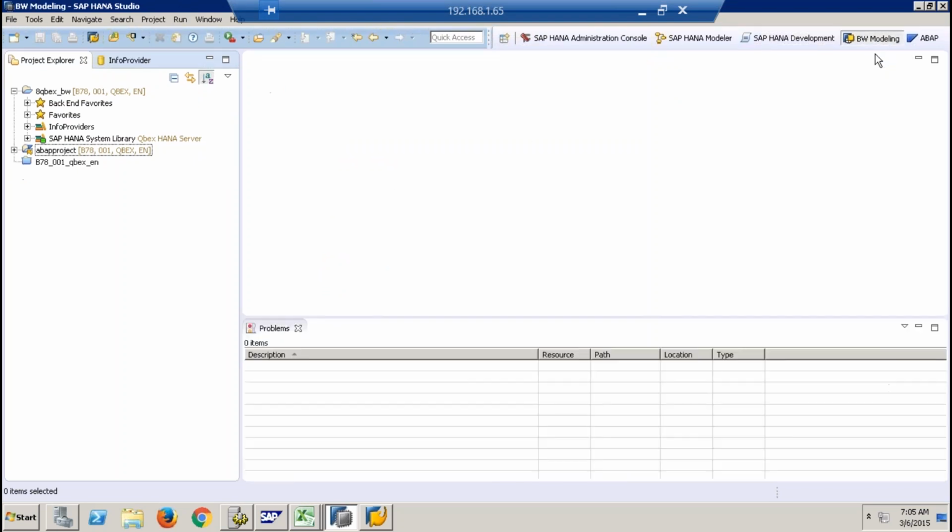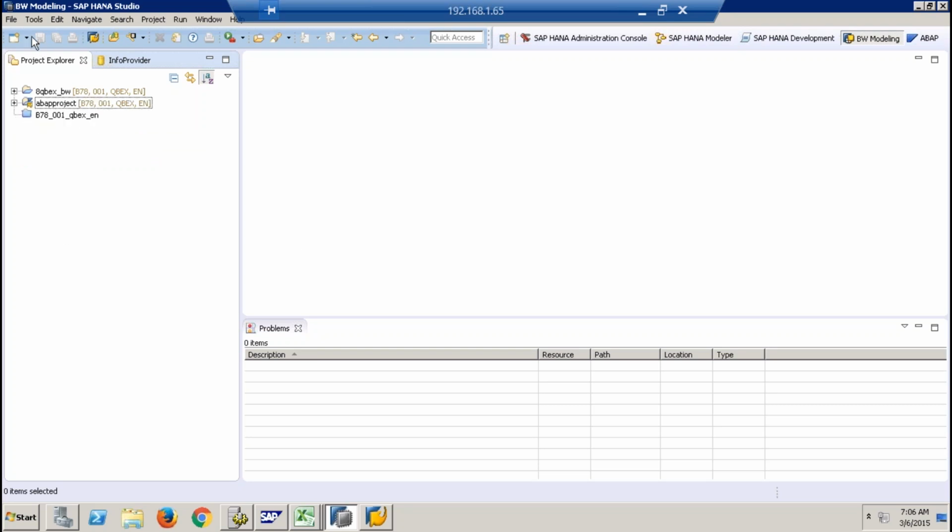Now if you get into the BW modeling perspective, this will be more relevant when you're working on BW on HANA, where you want to work with some BW objects which can be modeled only in the Eclipse tool. Then you use this BW modeling perspective. Let's say you've got BW sitting on top of HANA. When you want to work explicitly with some BW components, like advanced DSO or OpenODS view composite providers, then you have to use these BW modeling tools, which are in Eclipse.